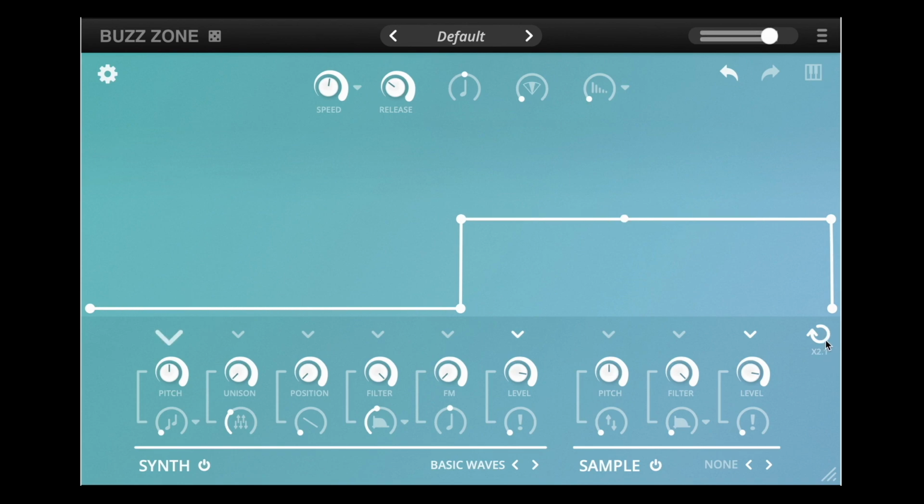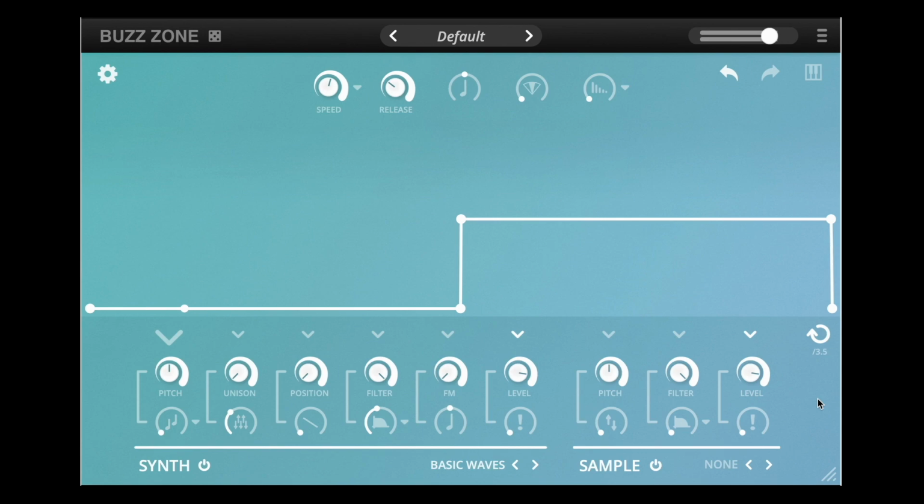So let's change it up to 4, say. What happens if we put it up to 4? So that envelope's moving 4 times as fast as the rate dictated by the speed. So if this speed is currently set to 2 seconds, then we're going to get 4 cycles of these in that 2 seconds. 1, 2, 3. Well, that's 2 seconds. 1, 2. And we've got that cycling 4 times around.